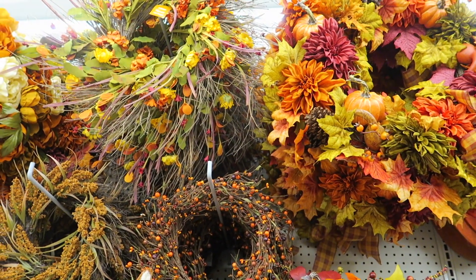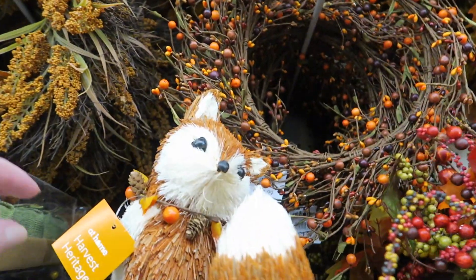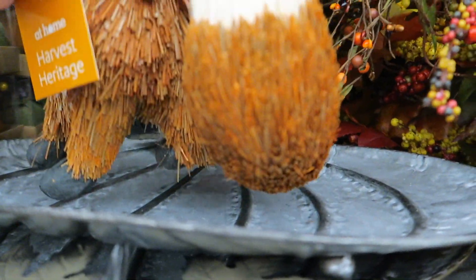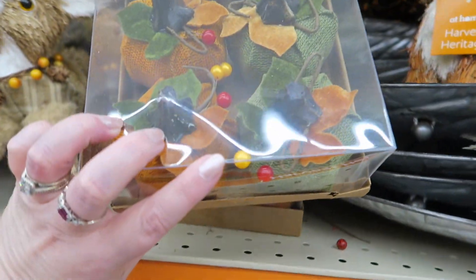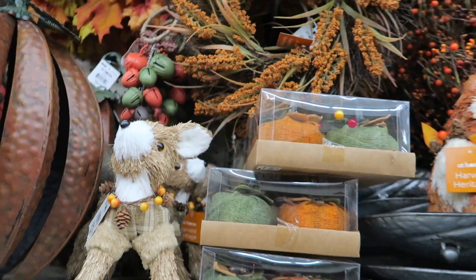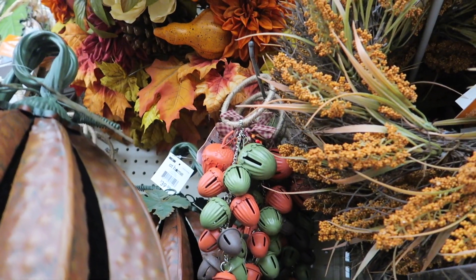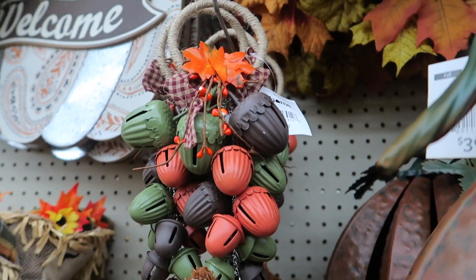Lots of wreaths. That's pretty, I like that. He is $12.99 and he is sitting in a pumpkin tray — it's a 10 pumpkin tray. These little burlap pumpkins are orange and green and they are $9.99. That's $12.99. The oranges are so vivid this year here at Home Store. There's more of those but in a different color.